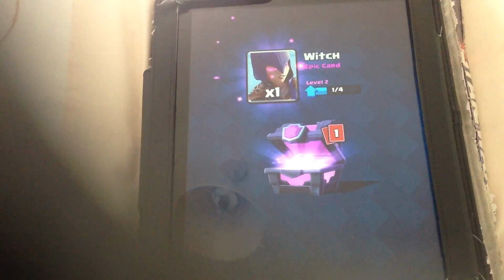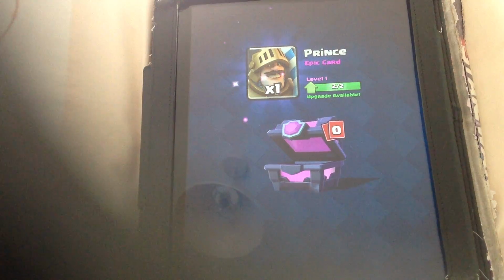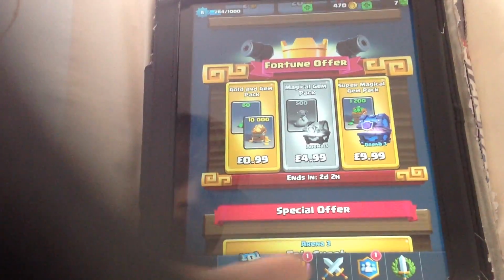Oh, we have a witch. Come on. No. Please give us a legendary. Oh, no. We got the prince. That's so good. Yeah, that's good. We can now do another one.